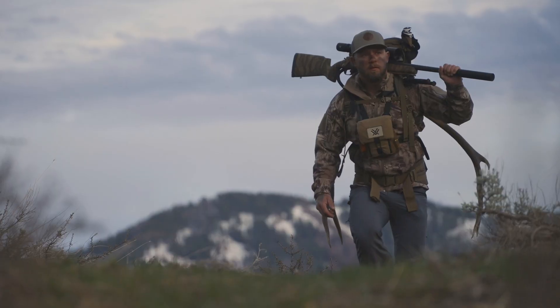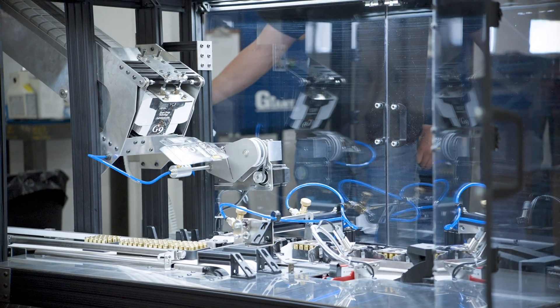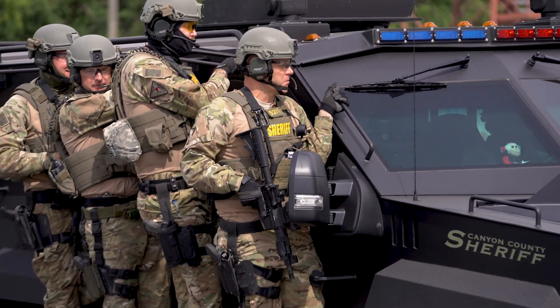The hallmark of G9 is quality. Our ammunition is always going to be defensive, hunting, or geared towards military and law enforcement. You have my personal guarantee that G9 is the best value in the market — you cannot buy greater performance at a cheaper price anywhere. That's where G9 really shines: the value it brings to the customer.